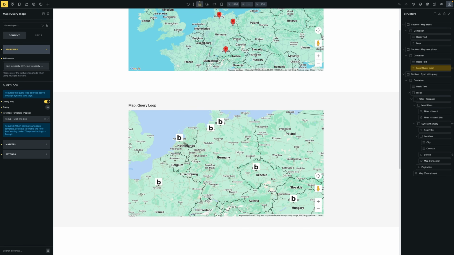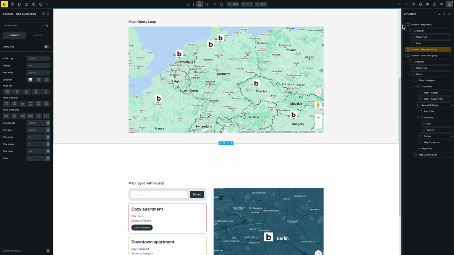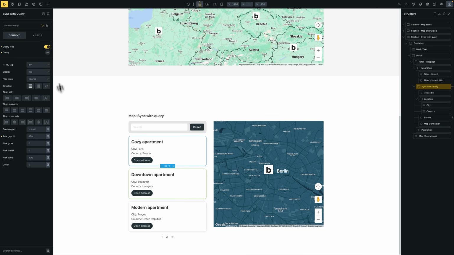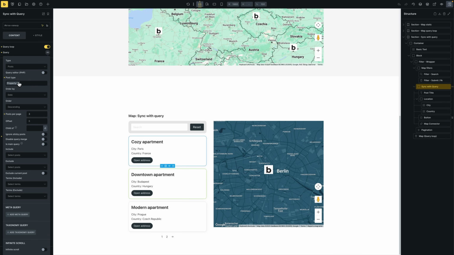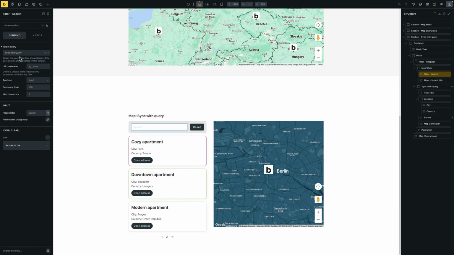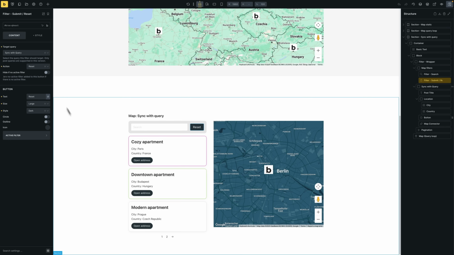I'm just going to show you quickly in the builder as well how the setup is here. So you can see at the bottom, let's just close this off here. We have our query loop here, right? Again, this is using the property post type, 3 posts per page, right? This is what I would expect. Down here, I've got a pagination that I hooked up with this query, right? This is an Ajax pagination. And up here, I got my query filter, which I also connected to my query, the query loop down here. And then here I can also reset the query loop as well.